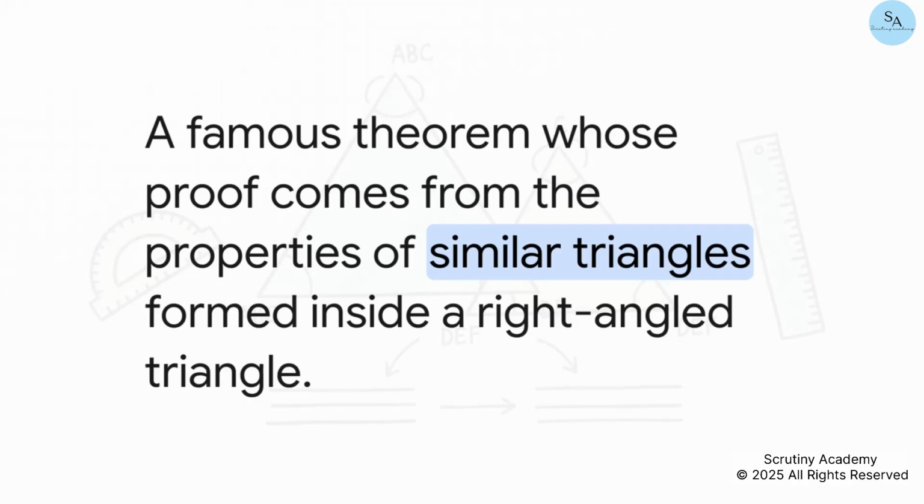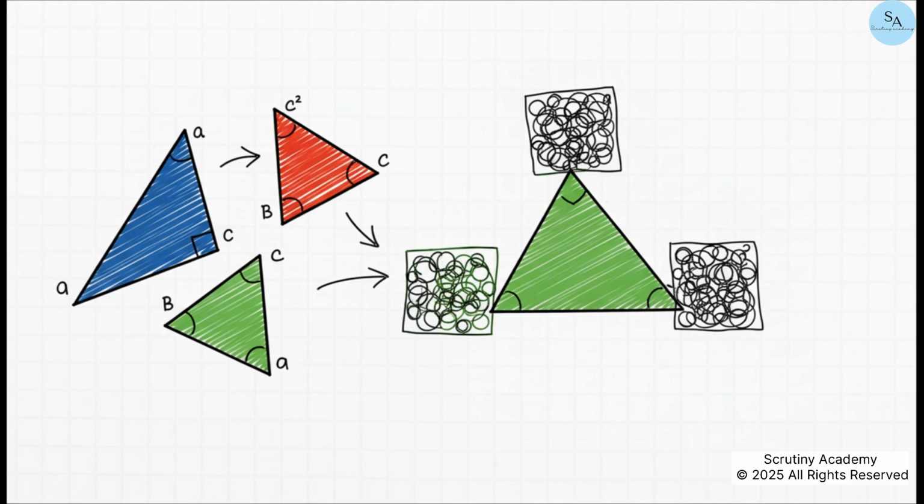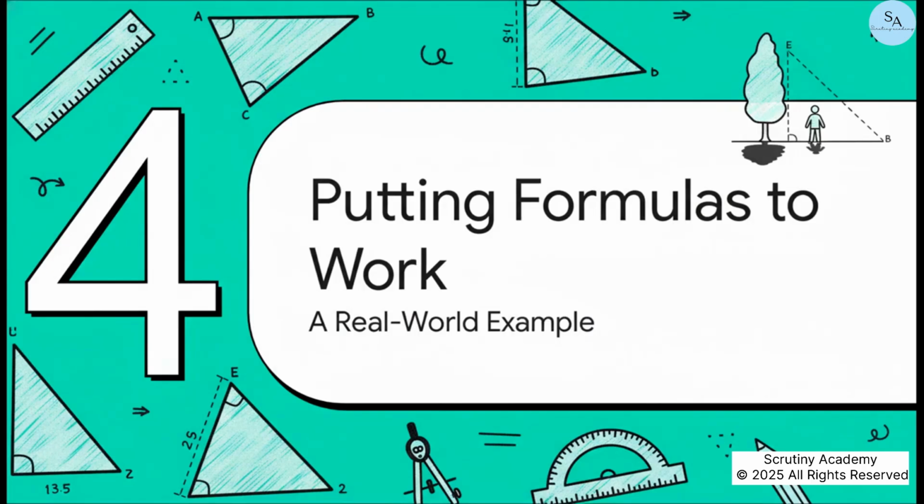And now for a theorem I bet every single one of you knows, Pythagoras. But here's a fun fact you might not know. One of the coolest ways to prove it comes directly from the similar triangles you can make inside a right-angled triangle. We all know the formula, right? A squared plus B squared equals C squared. But it's not just some random magic rule. It's a direct consequence of the proportions you get when you split a right triangle into smaller, similar triangles. See? It's all connected.